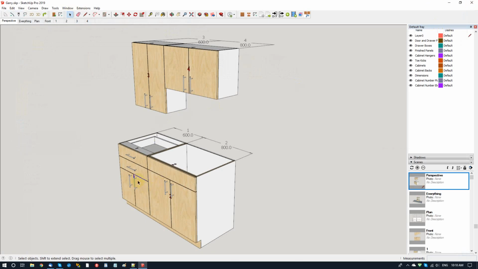If you don't name these uniquely, you're going to get some unexpected results. So they have to be numbered uniquely.